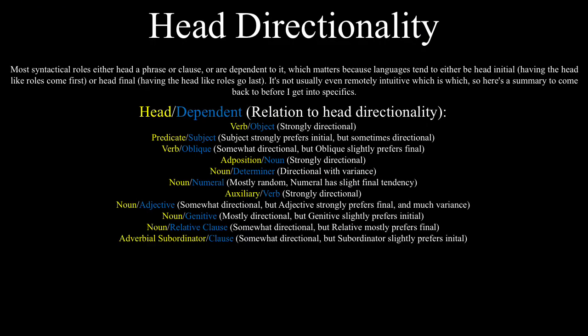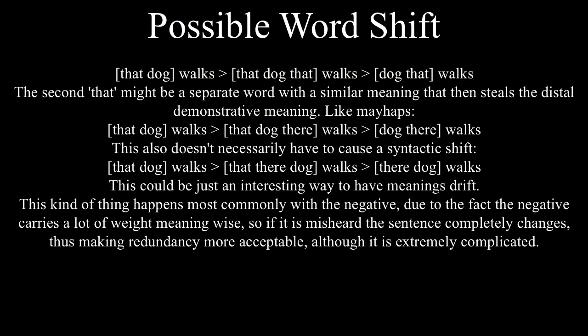Or a language might have recently shifted head direction by passing through a free word order phase, which happened during the transition of Proto-Indo-European to Latin to the Romance languages. Or a language might go through a specific, random, isolated syntax shift that leads to a weird exception. I mentioned this with demonstratives, where this is common.